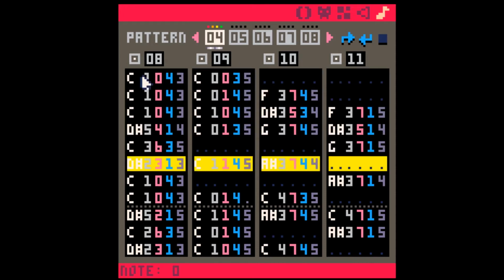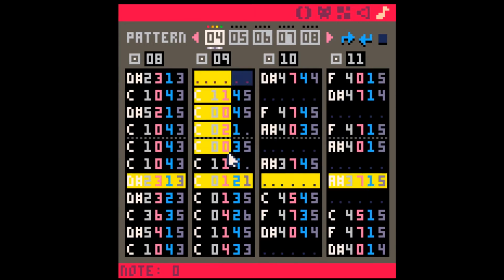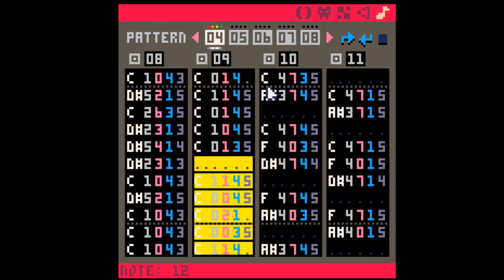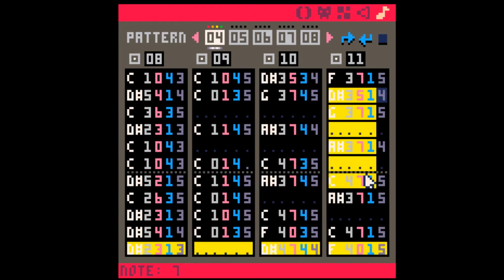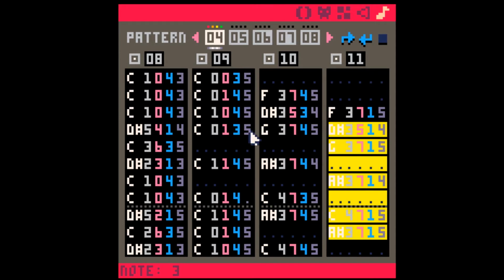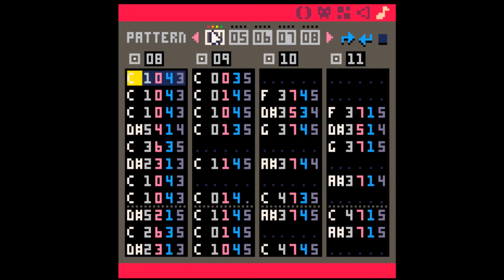So right now, this loop is only using C in the bass and C minor pentatonic scale in the other parts. When you listen to it on its own, as a composer, you might want to make a change at a certain point. And where you make those changes might determine the pacing of the rest of the composition. For example, after one pass of this loop, maybe the bass should change notes to D sharp.